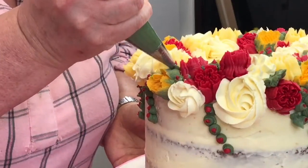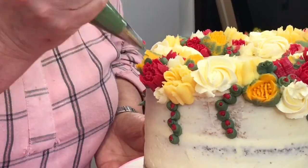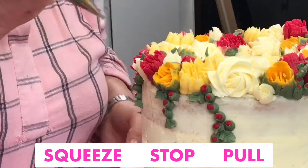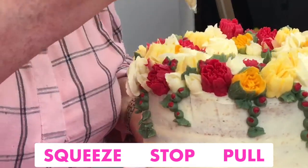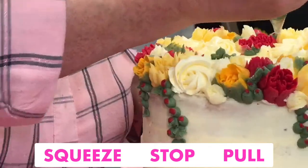And then with your leaves, it's really very easy. It's squeeze, stop, pull. Squeeze, stop, pull. Squeeze, stop, pull. Squeeze, stop, pull. Always wipe your tips as well, keep them clean. So squeeze, stop, pull. And then we go to the overhead and put a couple in the overhead there.